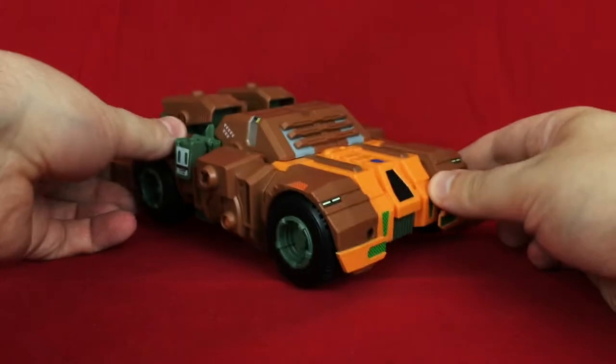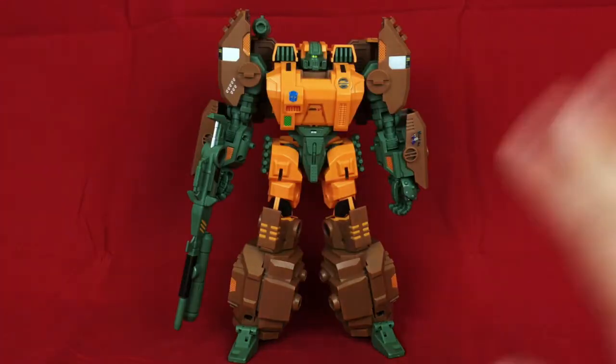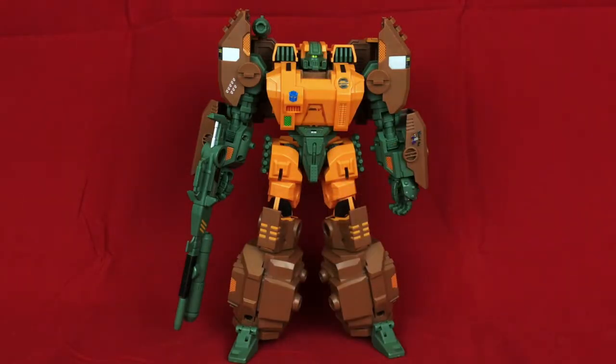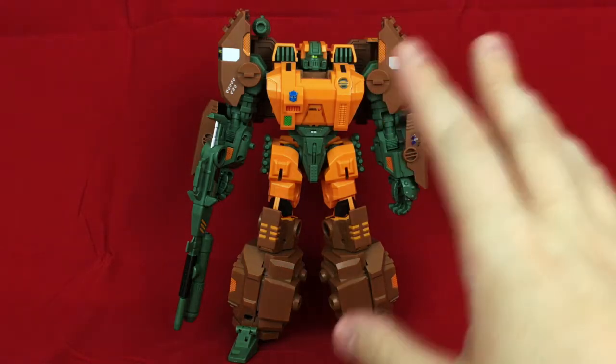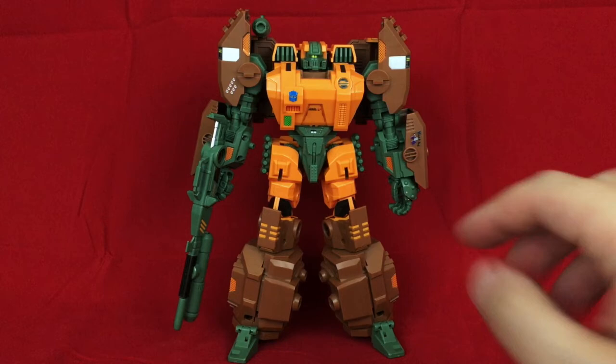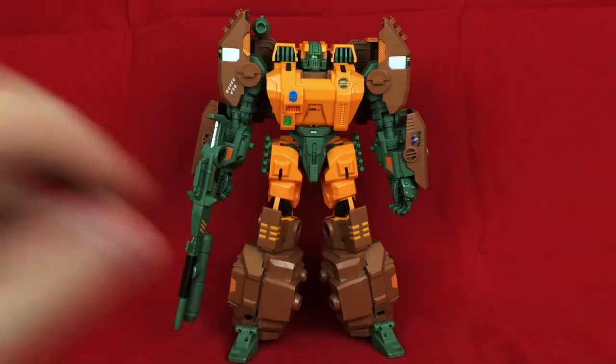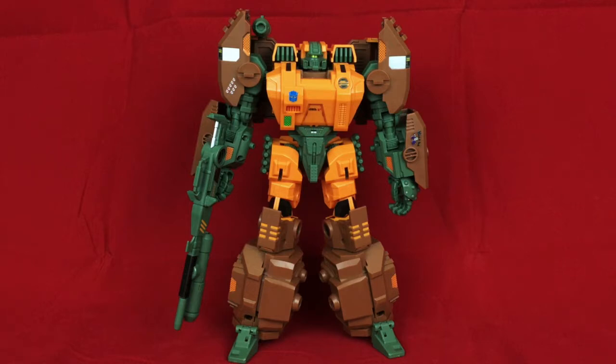So yeah, overall, I liked this vehicle mode as it is without the stickers, but the stickers do really help to enhance it. Just a little bit here, a little bit there really makes a huge difference. Now, quite honestly, I can't decide which mode these stickers benefit the most, because, again, I didn't put all the stickers on, but this does make a significant difference. Even just having the handful of stickers here and there really does make this robot mode stand out a lot better.